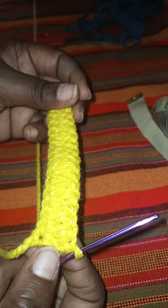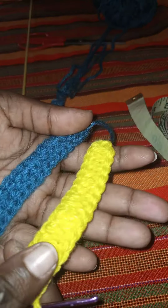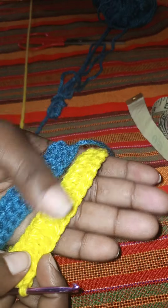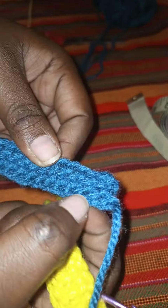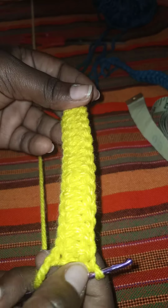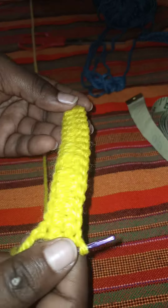Wait, let's compare first, even before going to the second line. So imagine this is a single crochet stitch and this is a double crochet stitch. Look at this. The double crochet stitches are wider than the single crochet. Can you remember that in the single crochet we went like two lines? This is the bottom, then this is the first one, then this is the second one. I hope you can see. Now this is a double crochet. We've just gone through our work once, and they are at the same length. So, let's use the double crochet.